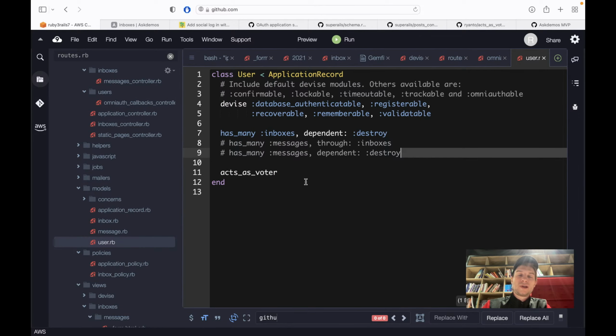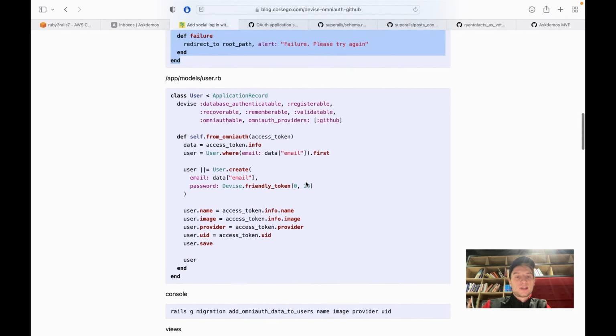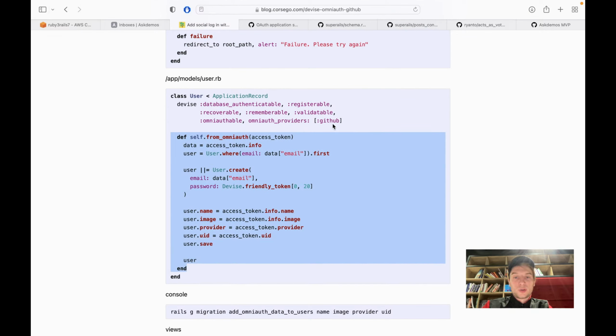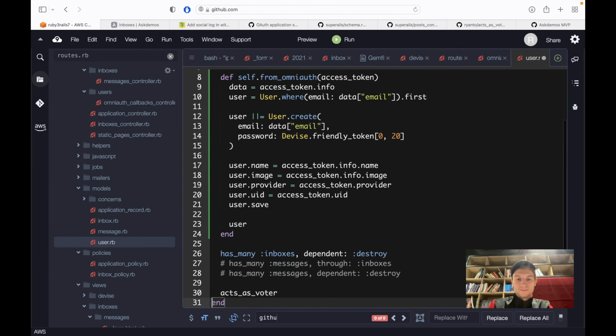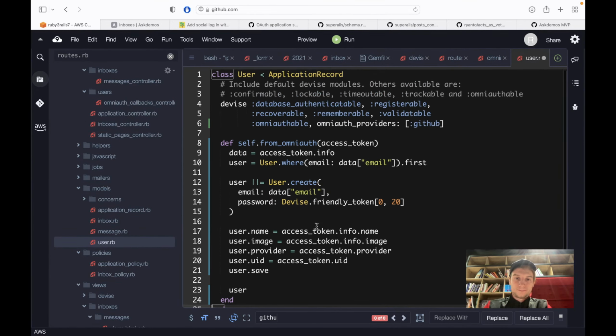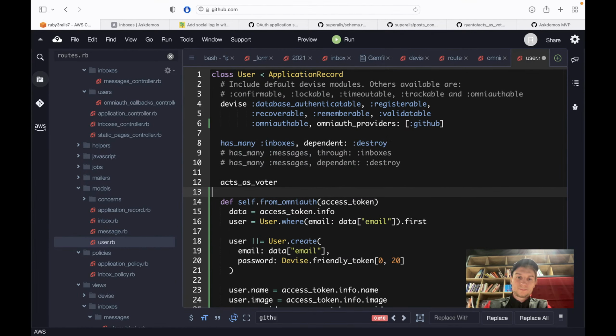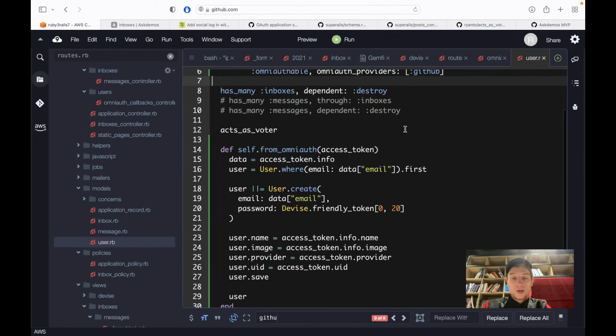So we need to add this from OmniAuth inside our user.rb. Let's go to user.rb, and we are going to add this from OmniAuth method. And we also need to add the OmniAuthable. So I'm copying this. Good that I've done it before. I'll add the relationships on top. Okay, so OmniAuthable, OmniAuth provides GitHub.